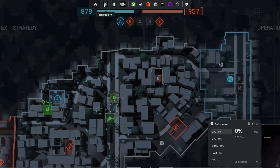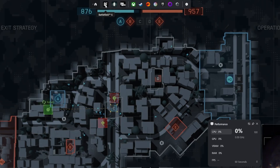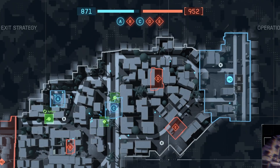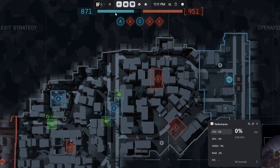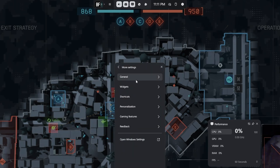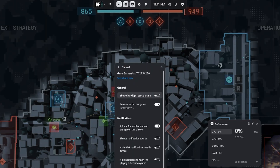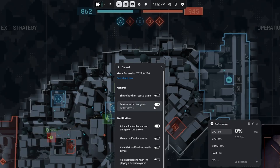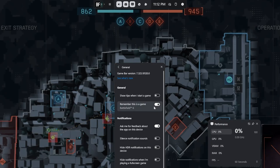You can see Battlefield 6 in the Xbox Game Bar menus and you can interact with it just like any other game. But for whatever reason, it is not properly recognizing Battlefield 6 as a game for the core parking process on the back end. In Game Bar, you can go to settings, highlight your game, and say 'remember this is a game.' However, even after manually checking that box for Battlefield 6, Game Bar does not remember that. The moment you click out of Game Bar, that toggle goes away and it simply does not remember that Battlefield 6 is a game.